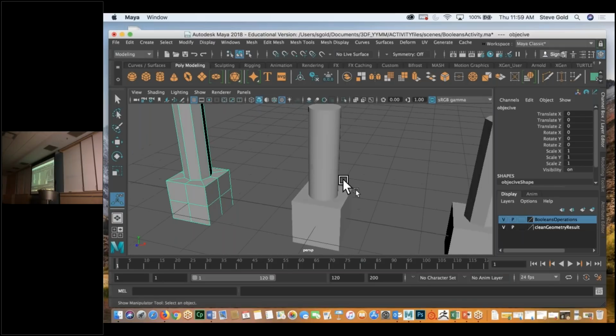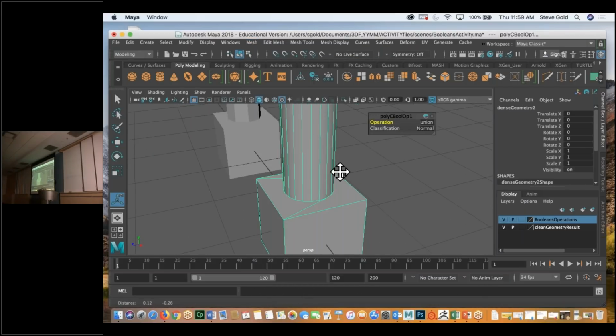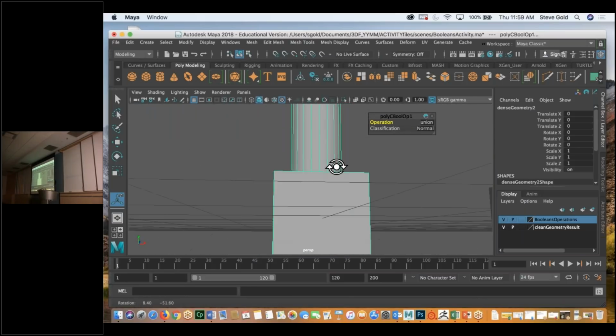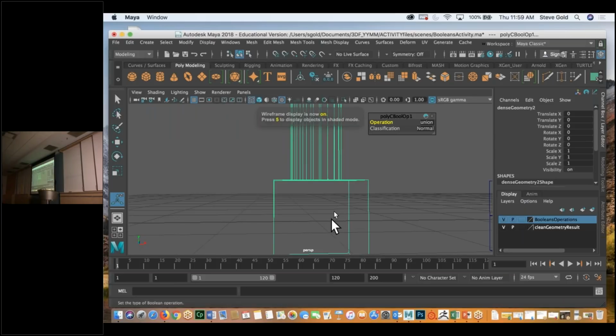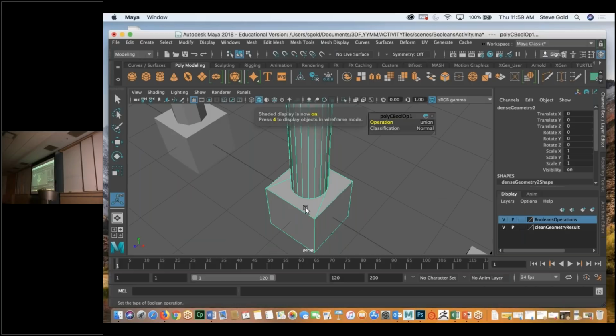So if I want to do that, I'm going to select my two pieces of geometry, mesh, Booleans, union. And what Maya's going to do is try to connect the two pieces to each other. And again, it did get rid of the part of the cylinder that was inside the cube, so it did fuse them together. But now I've got to go back and fix the problems.